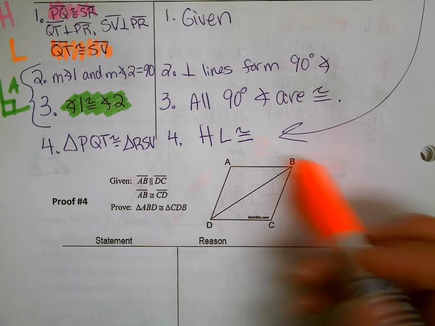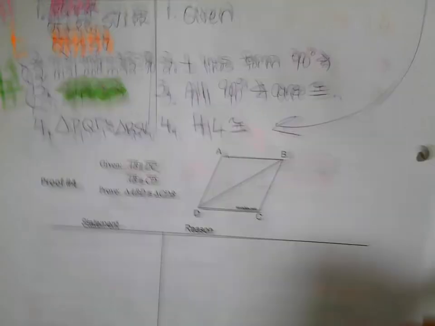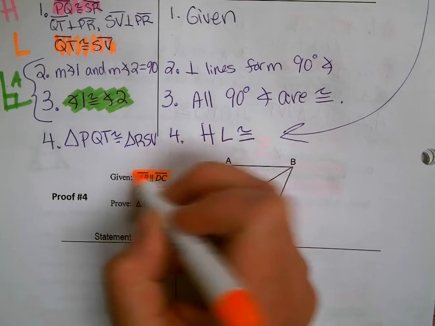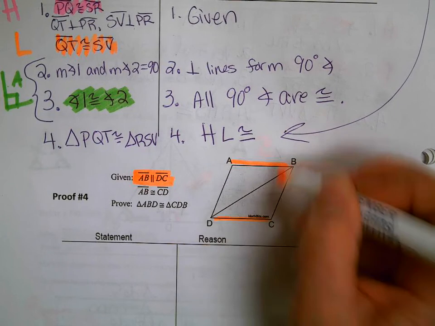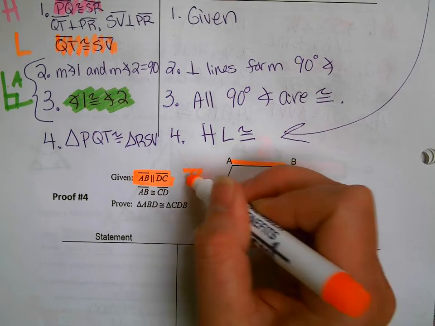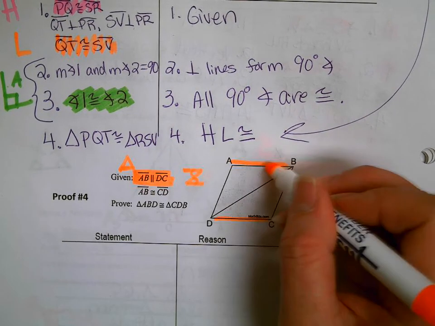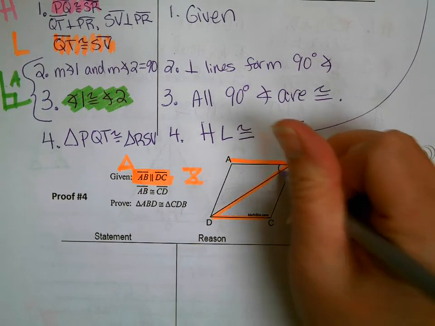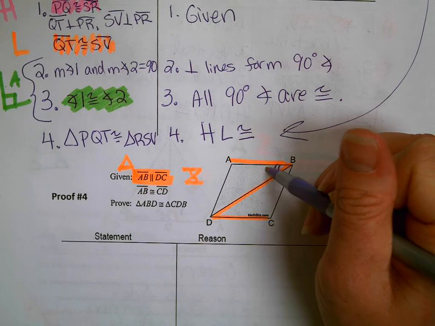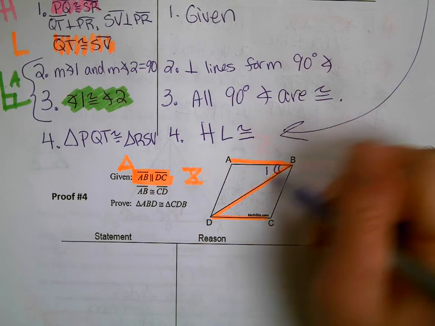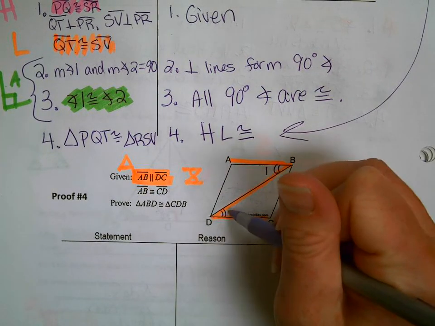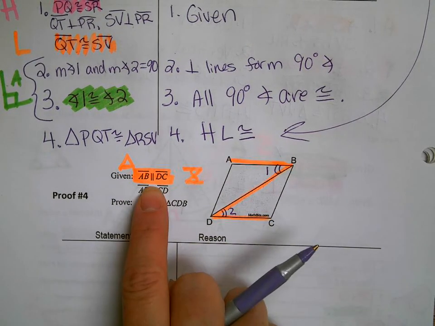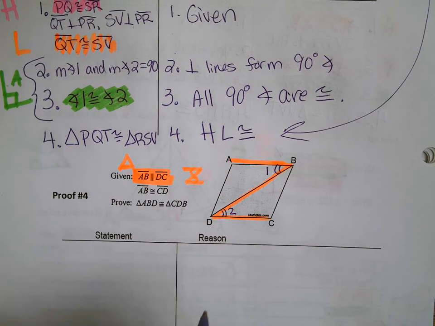So we did look at this proof on classwork 306A already. We marked up the picture and decided the method before. But these lines are parallel. That gives us always a set of angles. So parallel lines are going to give you that Z set of angles. So this little angle in at B is angle 1. And then the Z comes down here. This little angle in at D is angle 2. So this information that AB is parallel to DC gives us a set of angles.